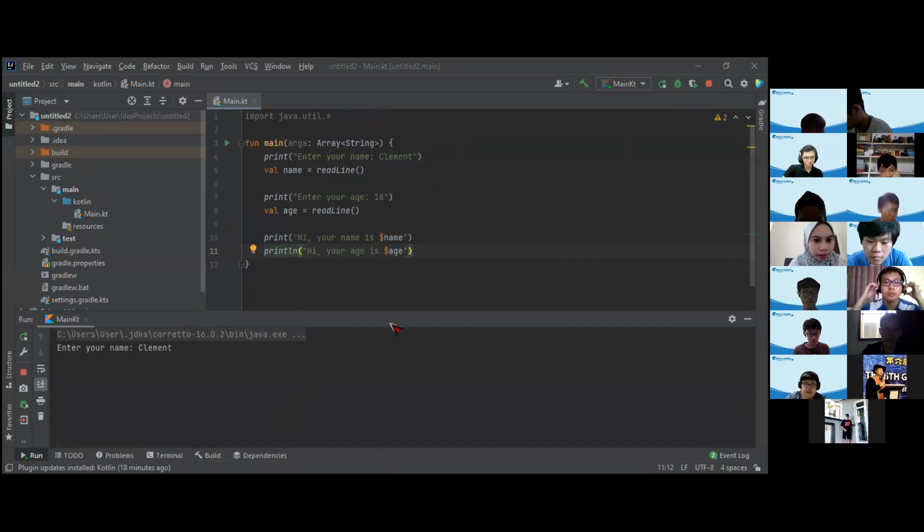Yeah, I already did, but it just doesn't seem to work. Oh, actually you need to key in, print only enter your name. You need to print just the words enter your name, so the user can input the variable name, read line, as Clement.